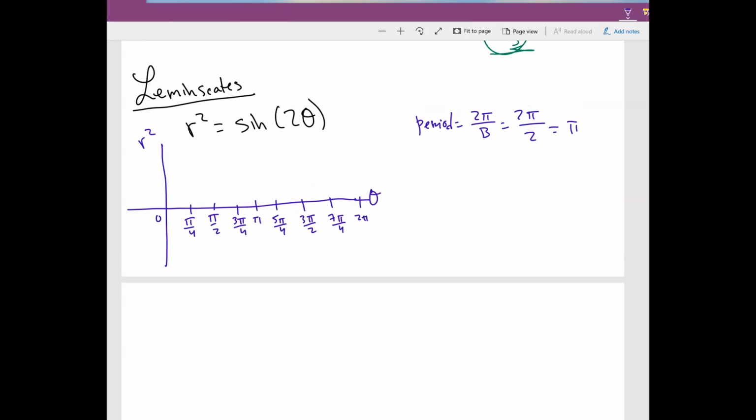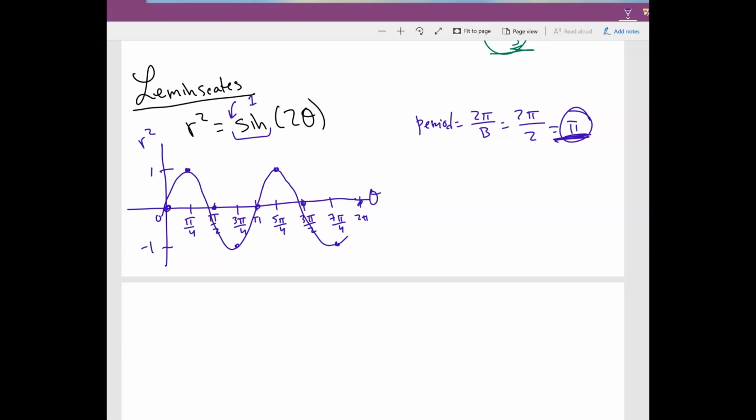So here, notice that my amplitude is going to be 1. Okay? This is for r squared. So now what you want to do is just graph it as normal. So we know what sine is. Sine is going to start at 0, and it's going to end one full cycle at pi. So it's going to be 1, 0, -1, 0, and then continues on again periodically. So it looks something like this.